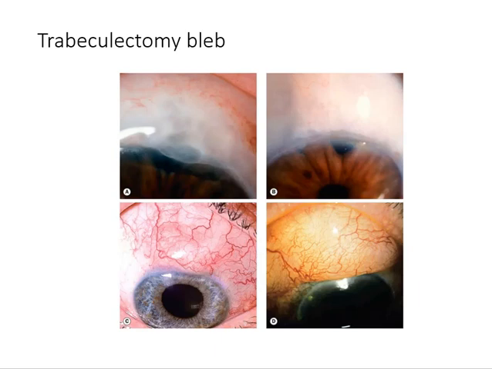So have a look at the one on the top left. That is a normal bleb, and that's what you should be observing in your glaucoma patients when you slightly raise their lids, these normal looking white, slightly elevated blebs. Now this is important because you will definitely see these blebs in your clinic, because there are patients around that have had to have trabeculectomy for whatever reason.